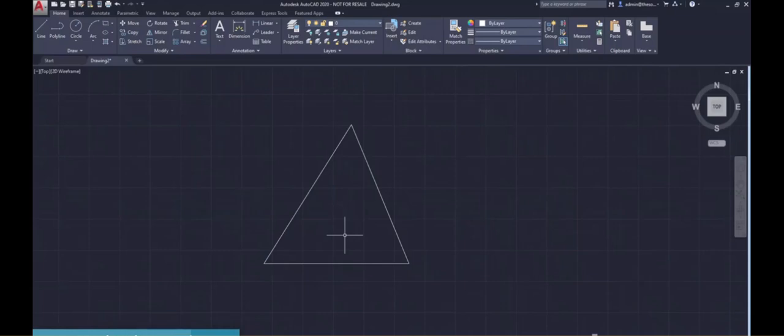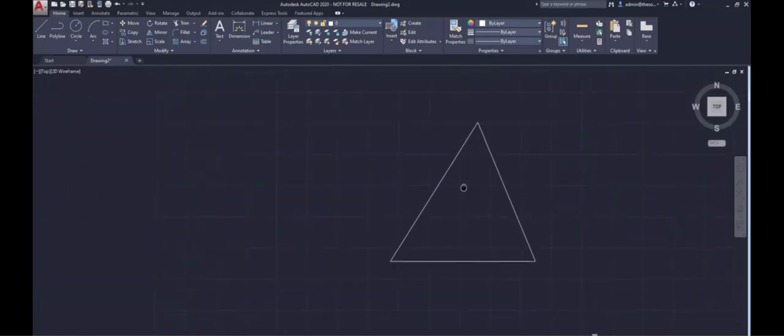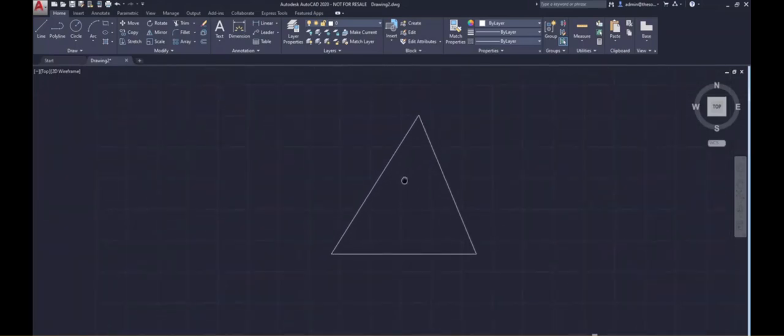So here we have the simple triangle. Now if you want to navigate in your drawing, if you want to move this triangle around, then you can do that using your middle mouse wheel. So in AutoCAD, it is recommended to use a 3-button mouse: the left click, right click and the middle mouse wheel. These buttons should be there, and to move this drawing, all you need to do is press and hold the middle mouse wheel. When you do that, your cursor will change to this hand icon. Now move your mouse and the whole drawing will move along with it. Don't let go of your mouse, just move it like this.